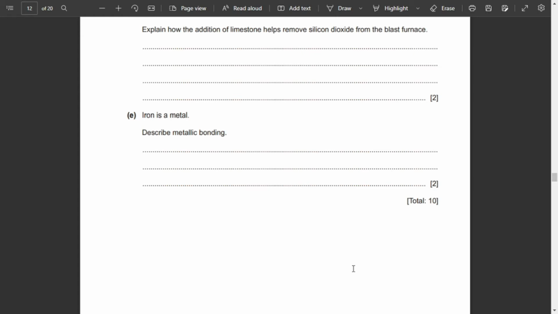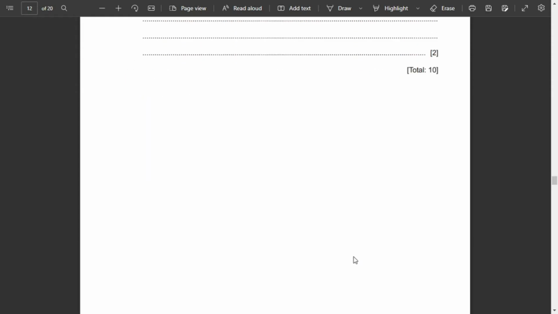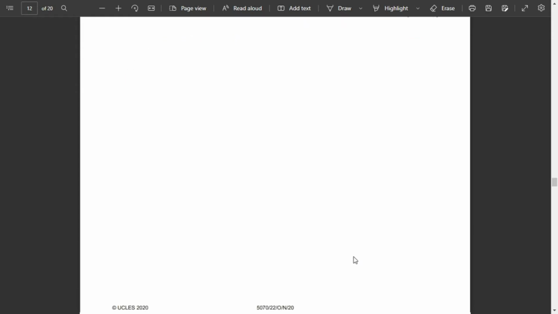And then about its attraction, we are also supposed to do this. So there is electrostatic attraction between the ions and electrons that keeps them together, forming a metallic bond. Alright, this is how you're going to write its answer, 2 marks, pretty simple.